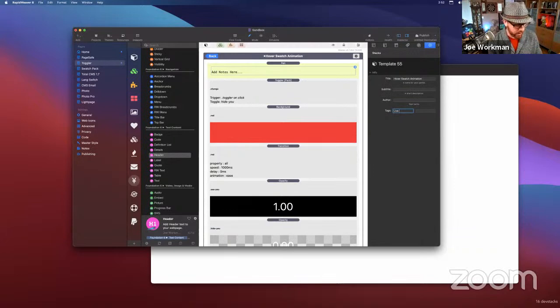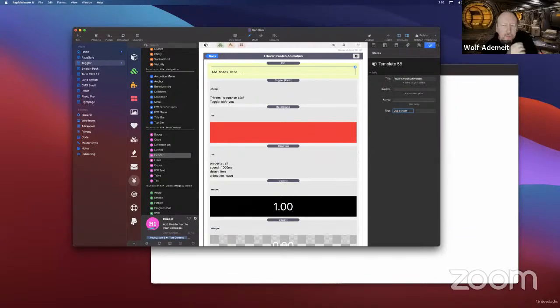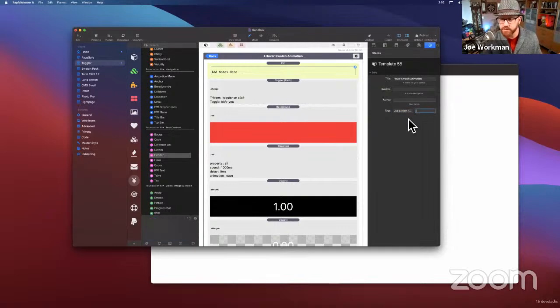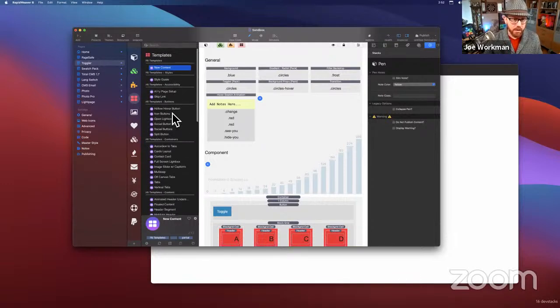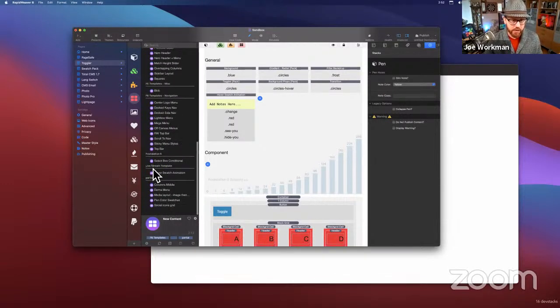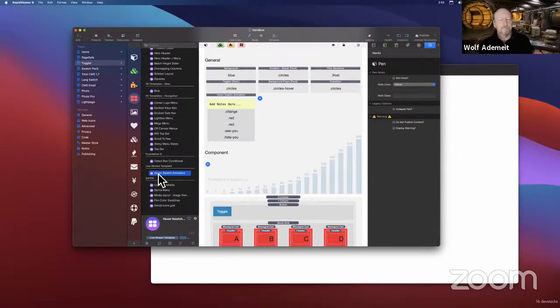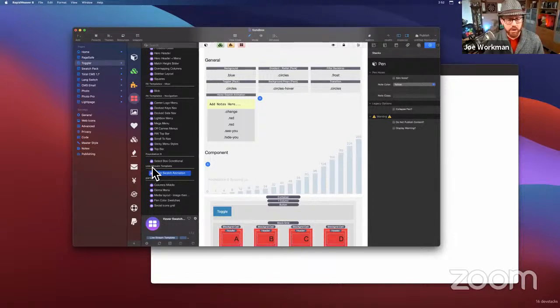So let's just do this one. Can I create a new group? So yes, right. Like, for example, I'm creating a live stream template. This group doesn't exist. So now I'm going to go back. Okay, it's created. So if I go over here, there, live stream template, and there's my hover swatch animation. Okay, that helps a lot. So by giving it a tag, that will group it.